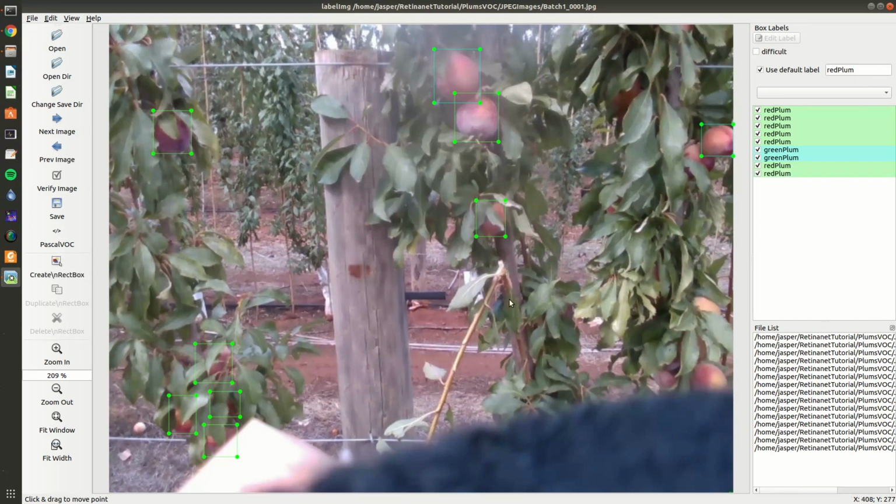This usually takes me around 10 minutes to do for about 15 to 20 images, depending on how many are in the actual images. While there are a lot of good labeling services which are extremely cheap, I would recommend labeling at least some of your own data because it will highlight issues in the data that you otherwise wouldn't see. You get a much better understanding of what's there.